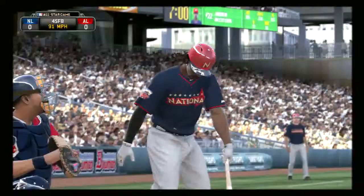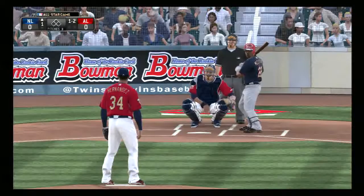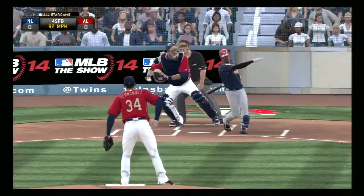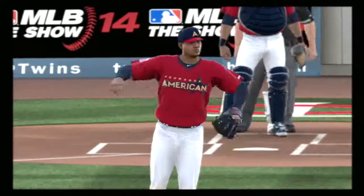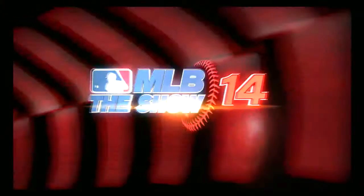Swing and a miss on the fastball, and it's 1-2. And if you're going to go after that pitch, you've got to be thinking right field. I think he just pulled off of that one a little. A 1-2 pitch from Felix. Now a swing and a miss on the fastball, then the leadoff man is set down here for the first out of the evening. So the leadoff man is set down to commence this Midsummer Classic. And with that, let's take a look here at the lineup defensively for the American League. It's brought to us by Majestic.